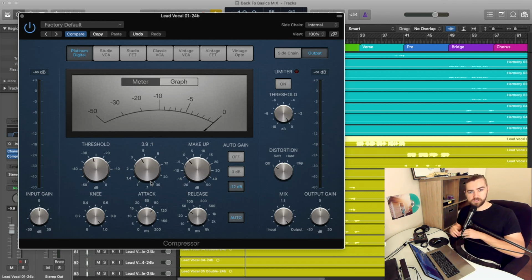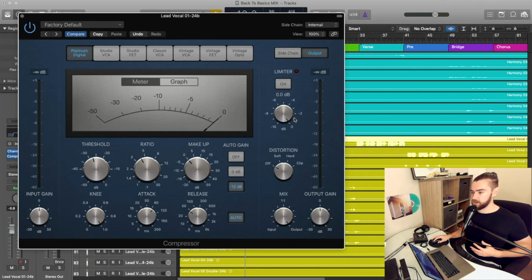So when I use 2, I would use the first one on a very fast attack to maybe get 1 or 2 dB of gain reduction to grab the extreme peaks. And then our second compressor at a slower attack, so it's more subtle, and that does up to at most 10 dB compression. But for Neoni, someone more natural, like 5 to 7 dB, so we're not doing anything too crazy. But that's a rundown of our basics.